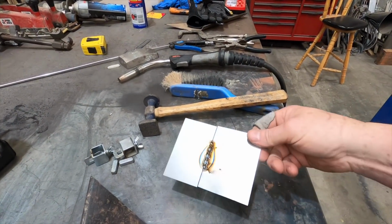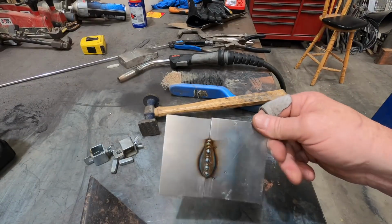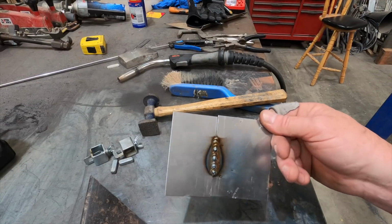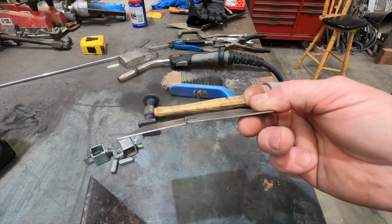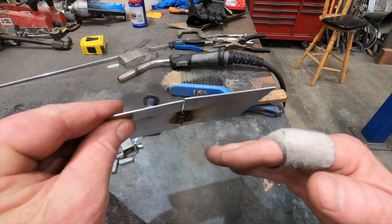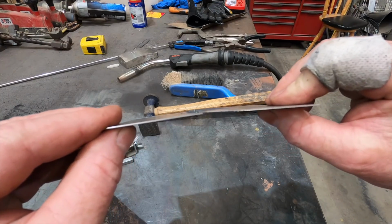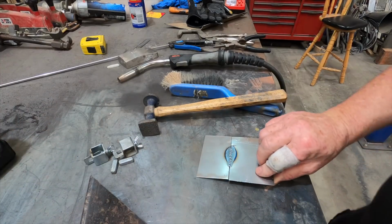Now, I did rush through that just for the purpose of demonstration. So I didn't really give it time to cool down or anything. I just spotted it all together. Now you'll notice a slight twist in it. The plates have just slightly bent away from the direction of the weld. So anyway, I'll go ahead and finish it.